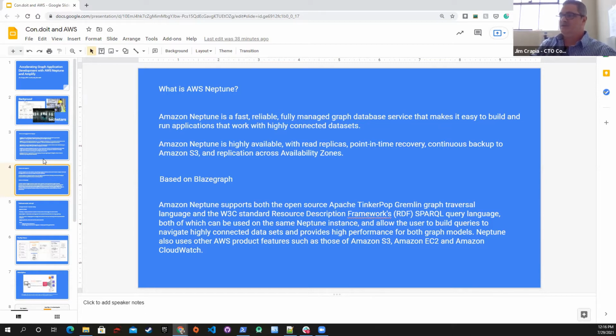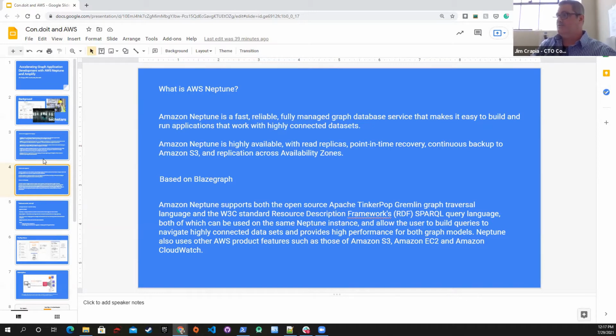For us, we took a look at both and decided, unanimously with the different people I talked to, that we wanted to go the Gremlin TinkerPop route. For one, I really like the name, that's cool. But it is also a more readable traversal query language, and SPARQL just felt very XML-y to us, so that's the way we went.